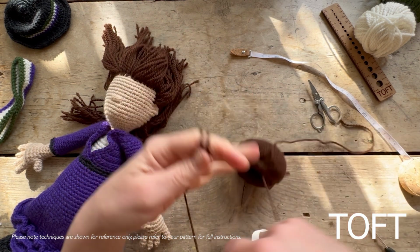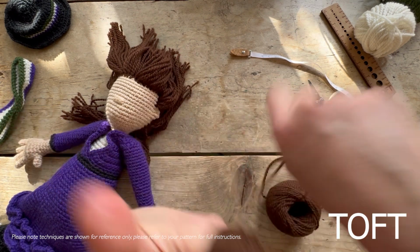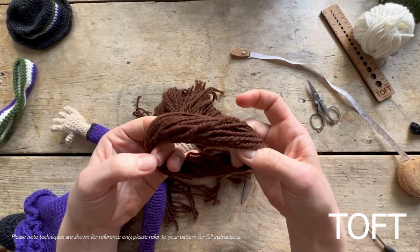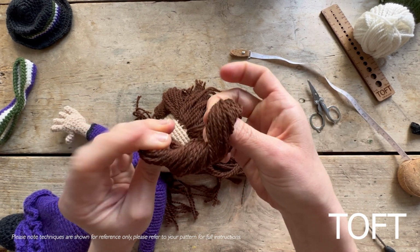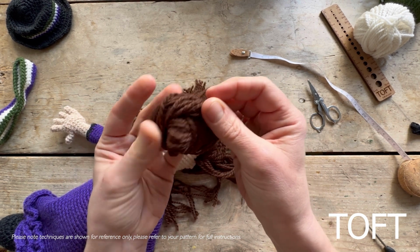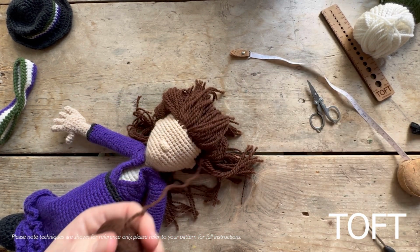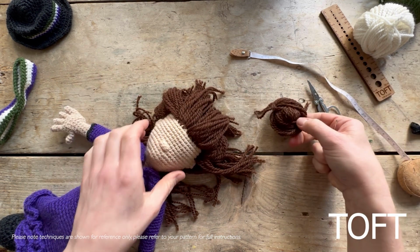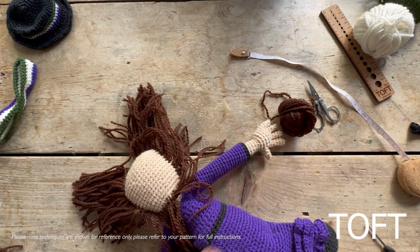So what you need to do is just wrap the yarn around your hand like this. So once you've done that, all you then need to do is twist the 2 ends like that, so it twists up upon itself, and just tuck one end inside the other. Now, it's not an exact science, it's just to create a shape that will represent it being a bun. And what you're going to do is actually use your length to secure it in place. So just be gentle with it when you put it down, because what we're then going to do is secure the ends on the hair and then sew that into place to become the bun.